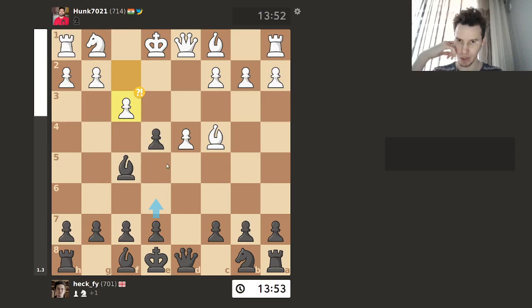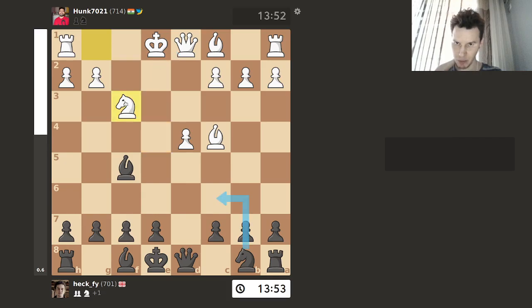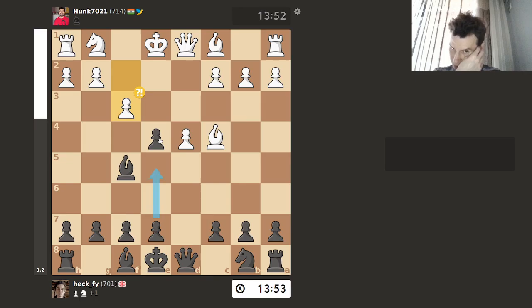Here, I believe I was thinking, it was a long time ago so I don't remember exactly, but I believe I was thinking about maybe taking this pawn on f3. But in this case, white can just take back with the knight, for example, and I don't see any advantages for black in this situation, so maybe taking is not that good. But I don't see any alternatives here. Do you see any alternative?